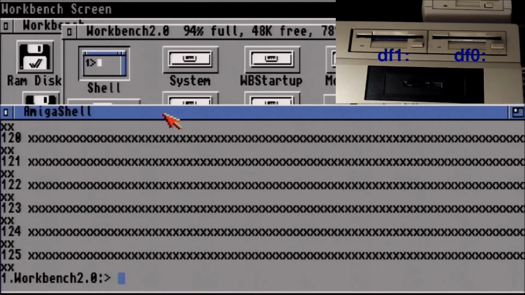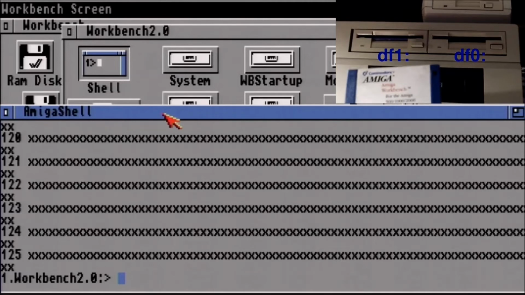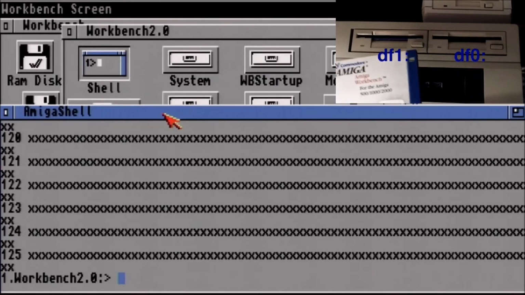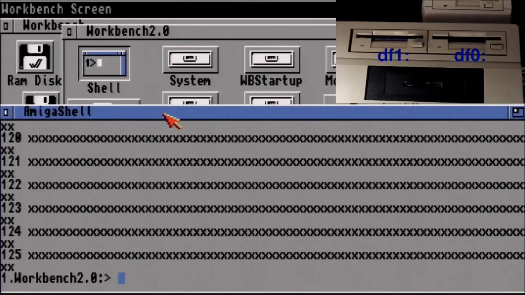All right. So now what we can do is take out the release 2 disk and switch to the 1.3 disk. So this is Amiga Workbench version 1.3, and the specific release numbers there. We'll see it again when we're booting.